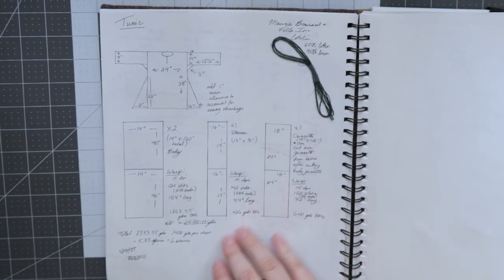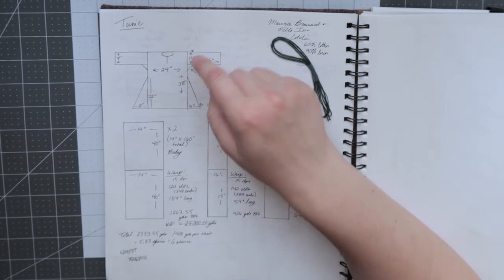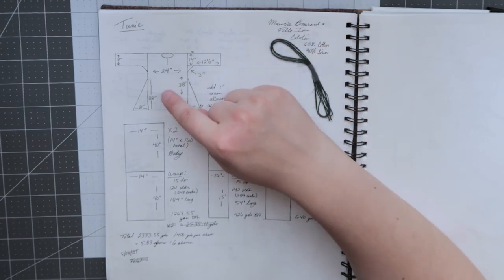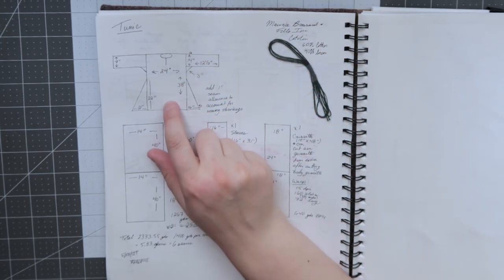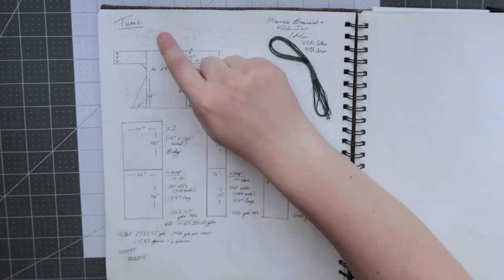So the first thing I have to do is a mock-up, because I drafted my weaving plan for this tunic 6 months or more ago. And I don't know if these numbers are still correct to fit me the way I want this to fit me. So here we have my basic schematic. You can see I have a front, a back, sleeves, gussets, and gores on the sides. I'm thinking maybe I want to do front and back gores too? I'm not sure. I guess we'll have to play around with the mock-up a bit to see how that's gonna go.